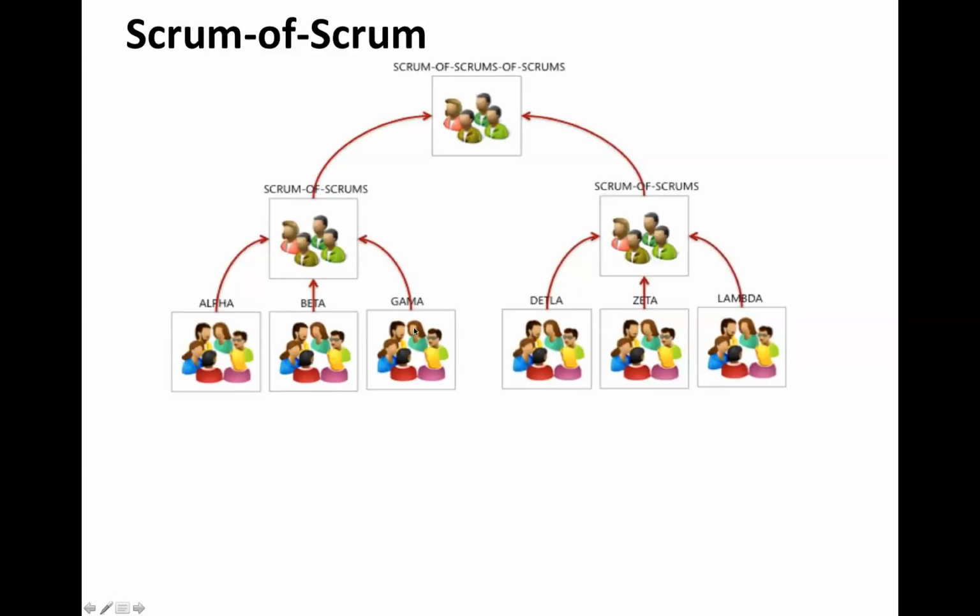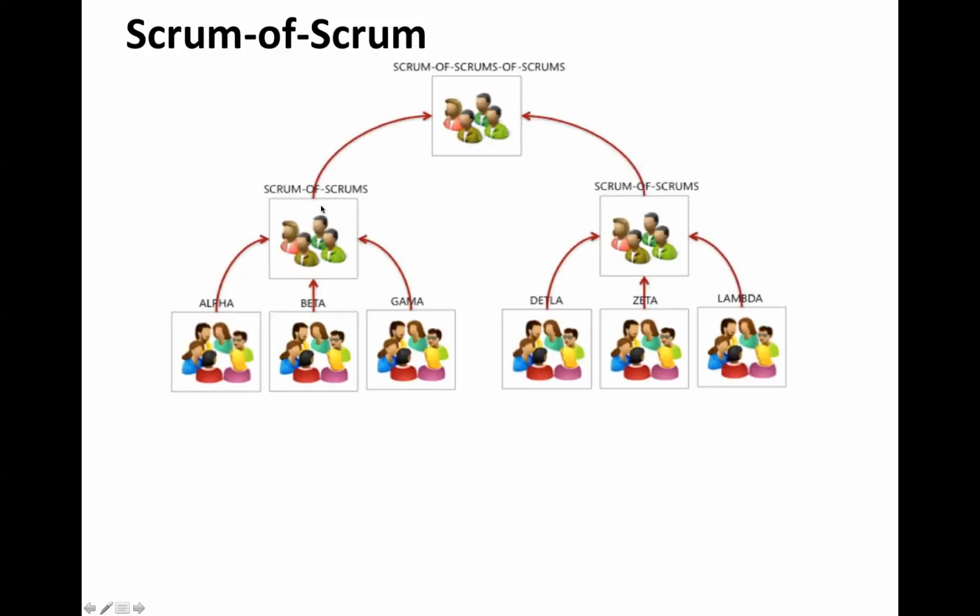Now, what you want to do is bunch together related teams here and hold a Scrum-of-Scrum. Who comes to the Scrum-of-Scrum meeting, or who facilitates? Usually it's the Scrum Masters from these teams. They come together, and you can also have a role called Chief Scrum Lead, who can facilitate the Scrum-of-Scrum. In this example, you can see you have these 6 teams: Alpha, Beta, Gamma, Delta, Zeta, Lambda. So these 3 teams over here are conducting a Scrum-of-Scrum, and these 3 teams on the right-hand side are conducting another Scrum-of-Scrum over here.